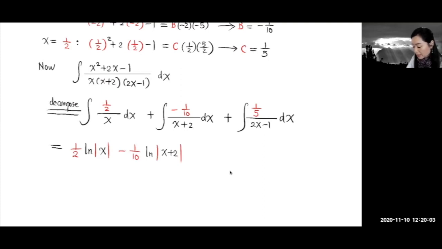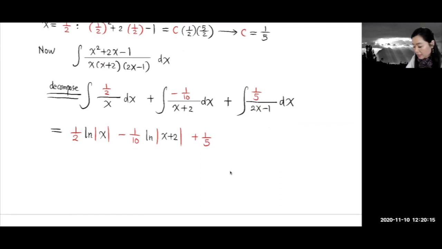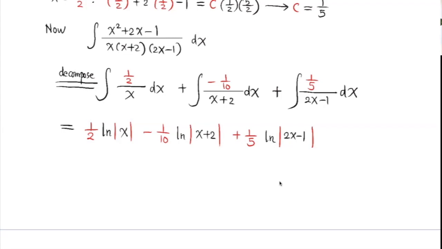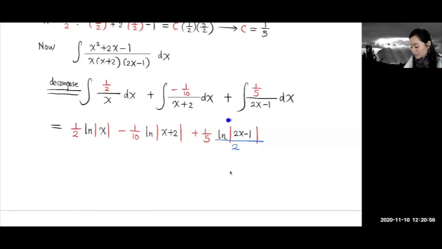And then what about this part right here? The 1/5 is a constant multiple. What about the antiderivative of 1 over 2x minus 1? Again, it is going to be ln of the absolute value of 2x minus 1. However, we need to fix it, because if I differentiate that, I'll have to multiply by 2 in front. So to cancel out the multiplication with 2, what do I need to do? You divide this by 2. You can try this at home: differentiate ln of the absolute value of this, and then divide by 2. Basically, it's ln of this, divided by the coefficient of x, and then finally plus a constant.